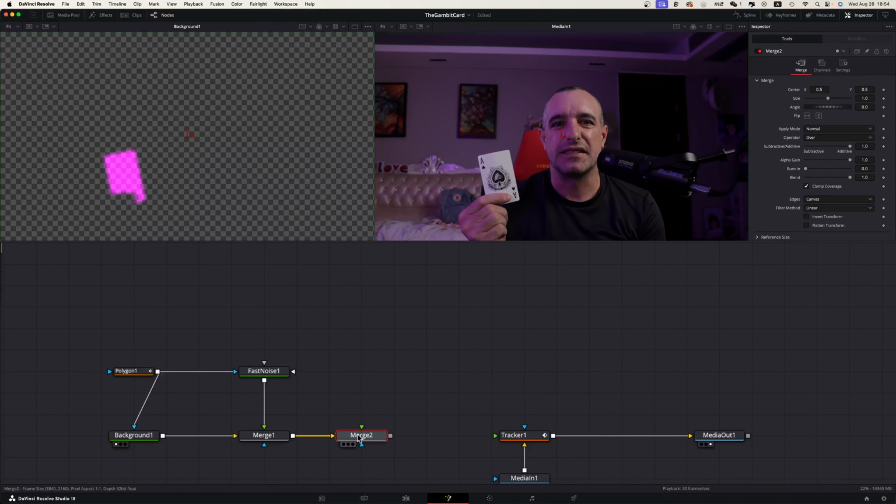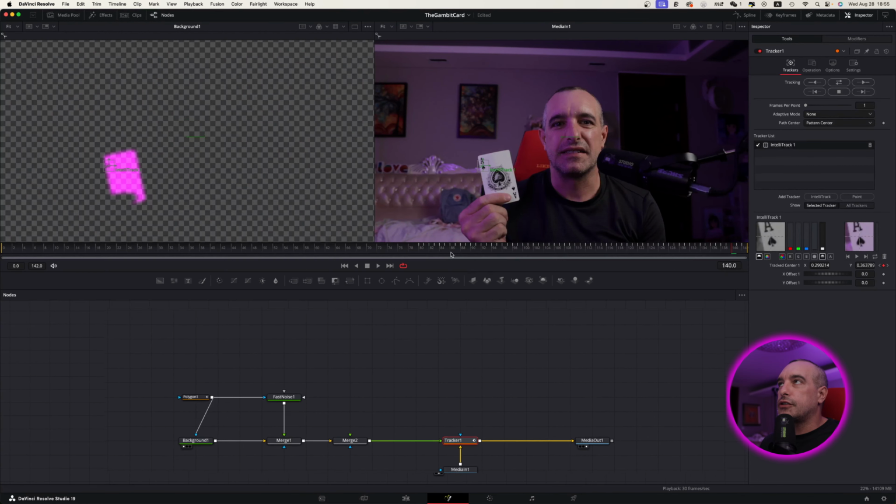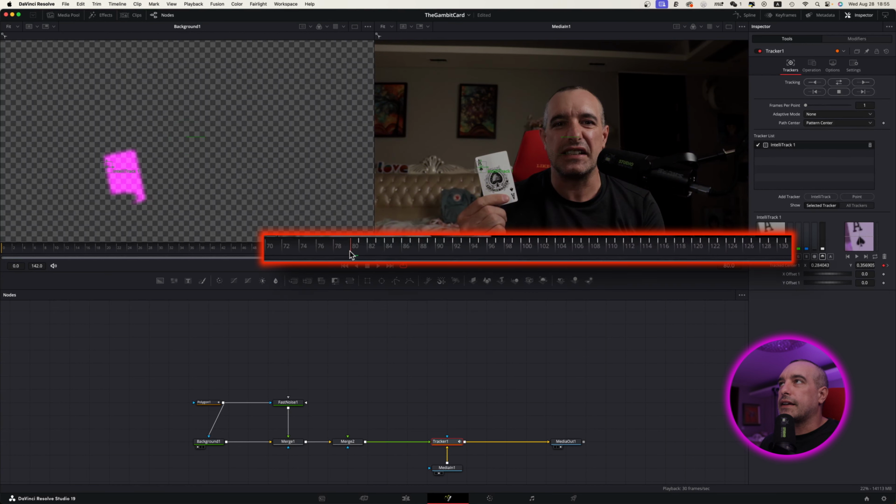So now let's grab this Merge 2. I'm going to grab the output of that and just put it right into this tracker here. So now it's into this tracker here, and make sure we have that goes into the green input. Merge 1 goes into the yellow input. So now we can select Tracker 1, and let's go to that spot where it's tracking at, right here at 80. That's where it begins.